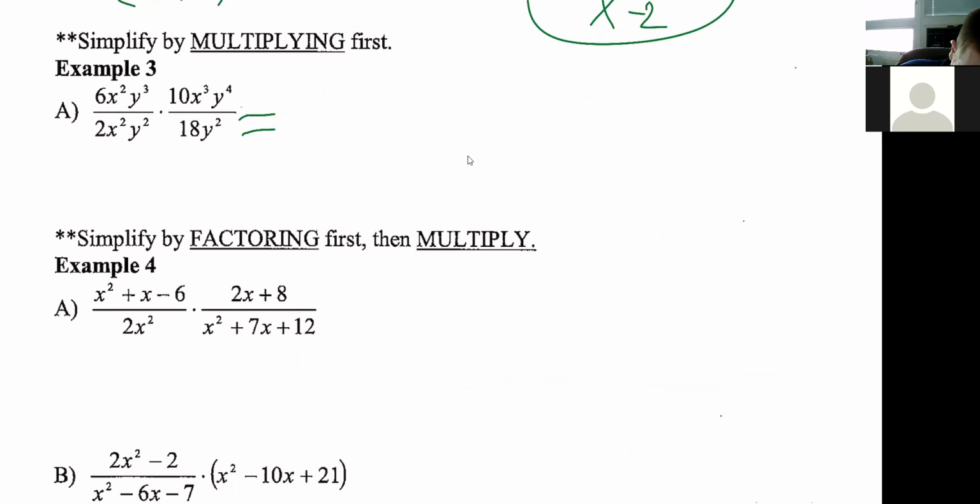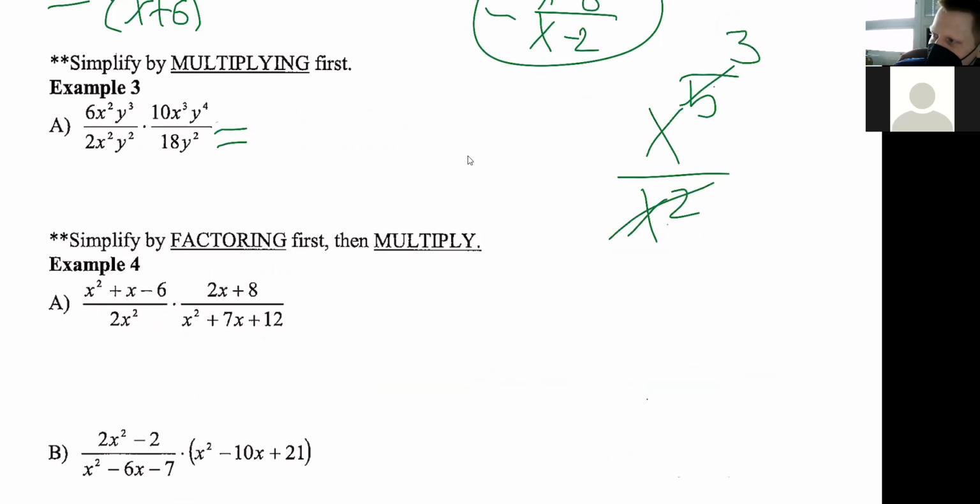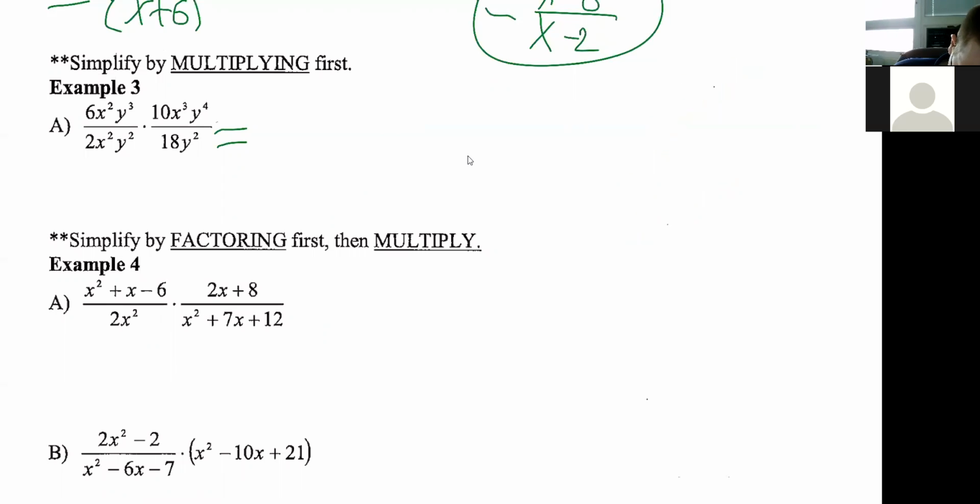So if you remember, when you have variables in fractions, you subtract the powers. A simple example before we look at this massive behemoth: if you had x to the fifth over x squared, basically you could take away two x's from the top, so that would be x cubed. That's the idea when you have powers on the top and powers on the bottom. You can take that many away from the top, and vice versa sometimes, but usually you're going to try and take them from the numerator.